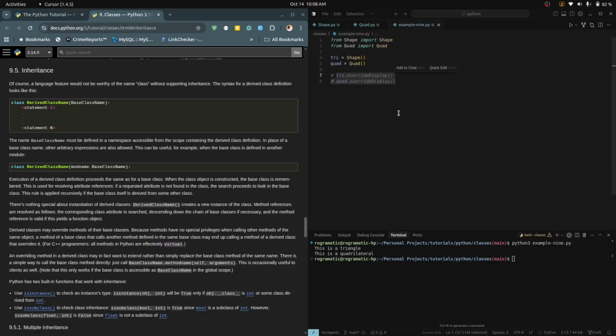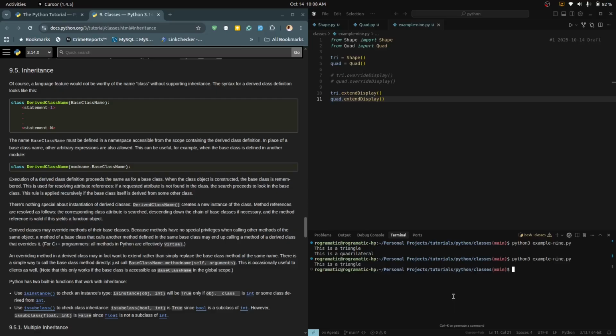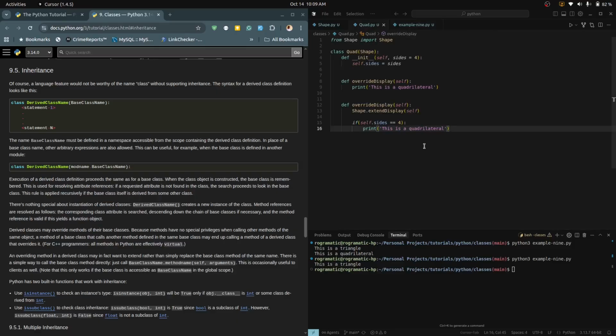Comment this out, highlight this too and change it to extend display and save. Now if I run this, I get this is a triangle. What about for quad? I did not get anything. Why?